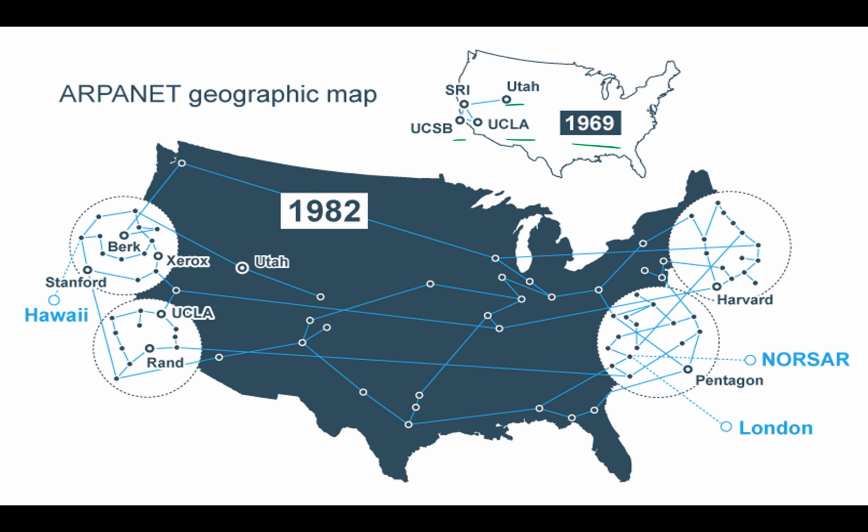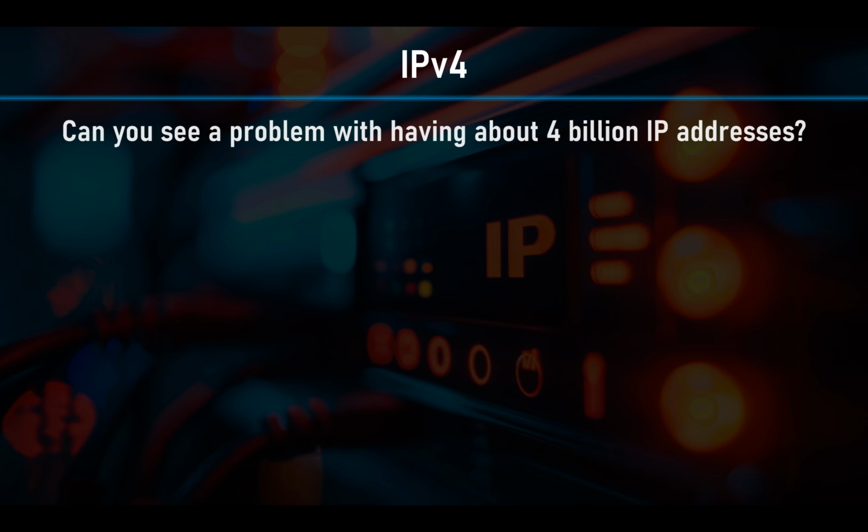By 1982, well, you can see it's obviously expanded, but even then, 13 years on, basically it's still just really in America. I guess, okay, you've also got London there. That one I'm not really sure what that is. But even if we look at this, this is still just universities and military. For example, Harvard, well, the Pentagon.